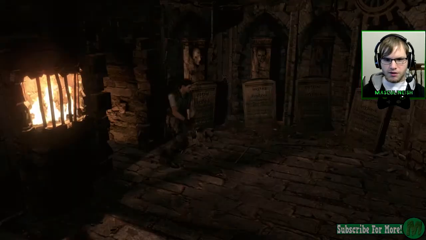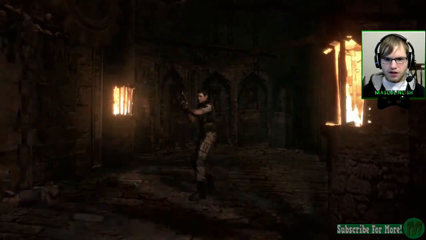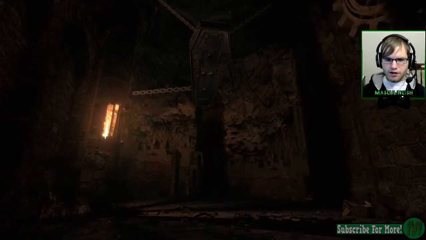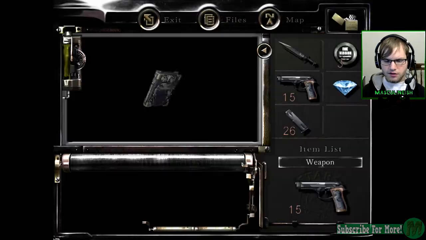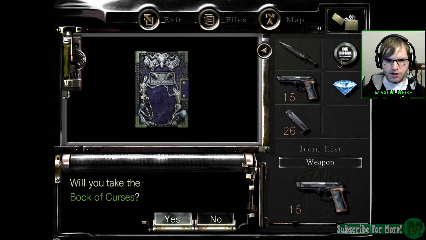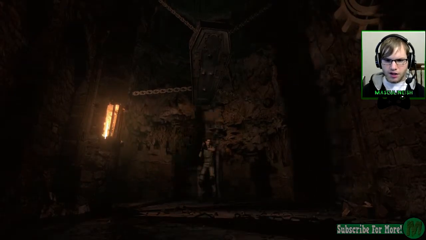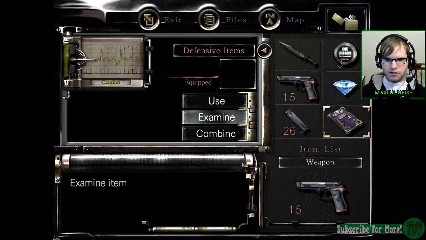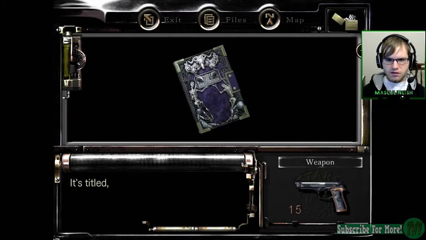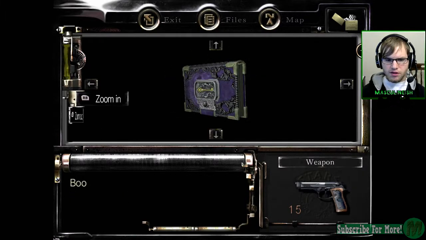Okay, I can't even remember what's down here. Wait, this is the cemetery. Oh, good God. Okay. Let's pick up this. The book is fitted perfectly in the indentation. Would you like to take the Book of Curses? Sure, why not? What's the worst thing that can happen? Maybe we have to examine that book. Examine. Check. Oh, no, maybe not. Turn around. Oh, there's a key back here.